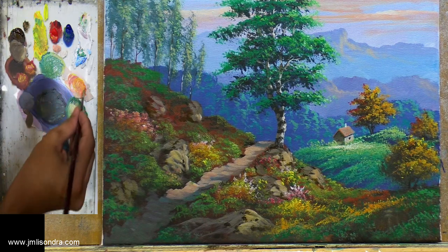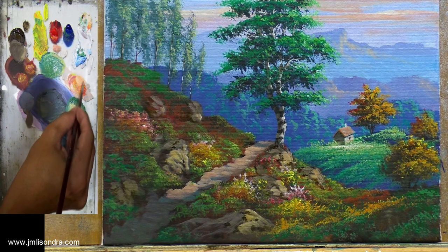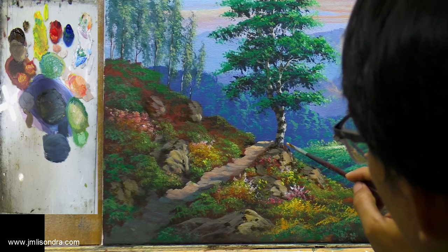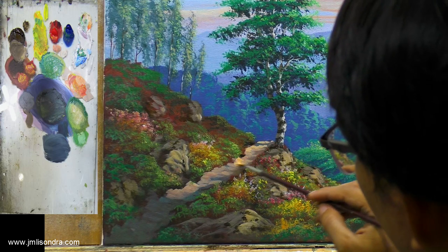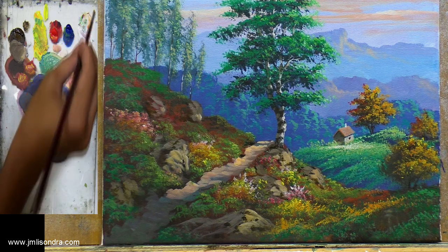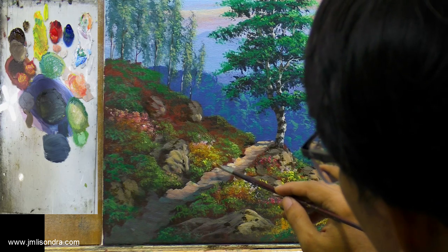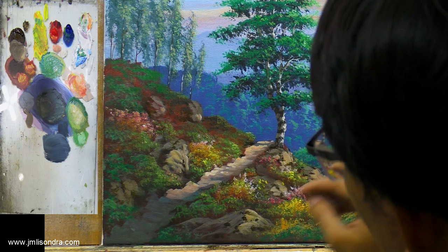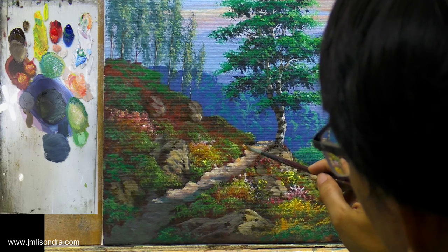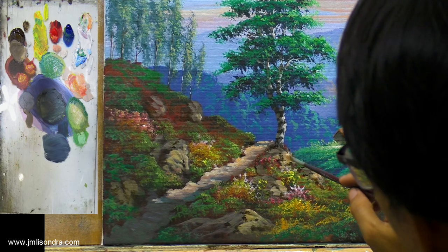So yellow, and then yeah, red, and then white. There, and then to put here. A few lights here, bro, and hitting this part of the ground. There. And then let's put now more on the rocks.